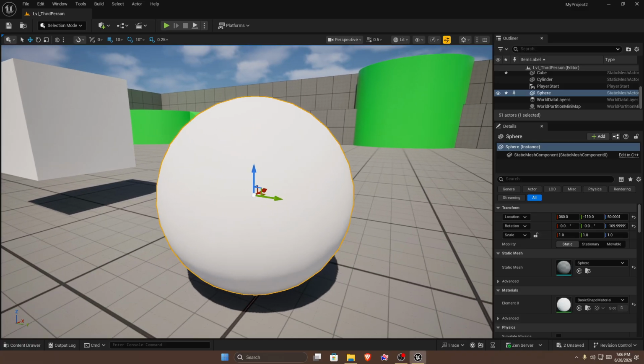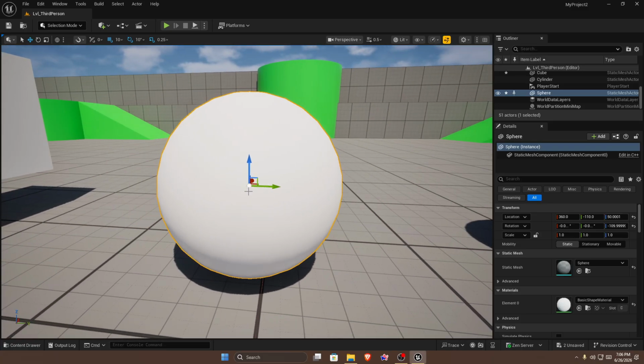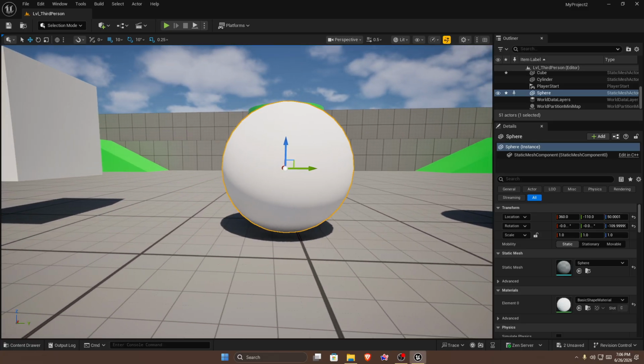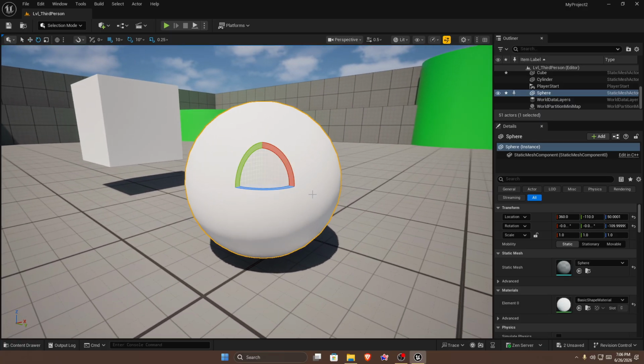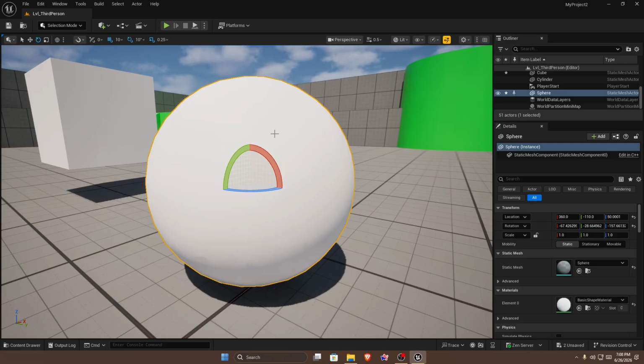Now for our sphere, you can see that the pivot point is placed exactly at the center of this object. If I press E to enter the rotation mode and rotate it along any axis, maybe the y-axis, x-axis, or z-axis, you can see that our sphere is rotating, but we cannot spot any difference.